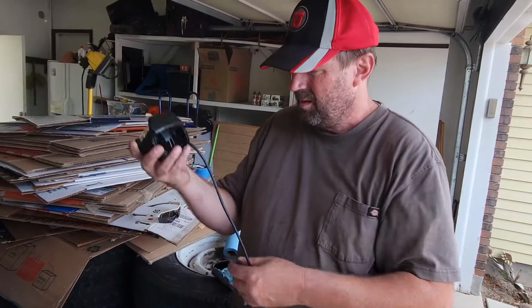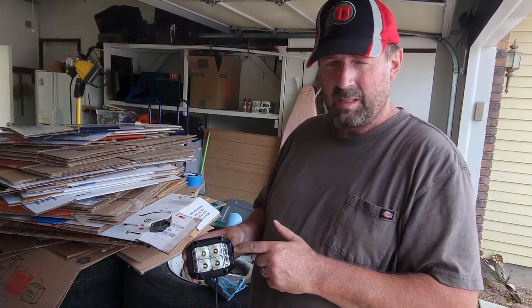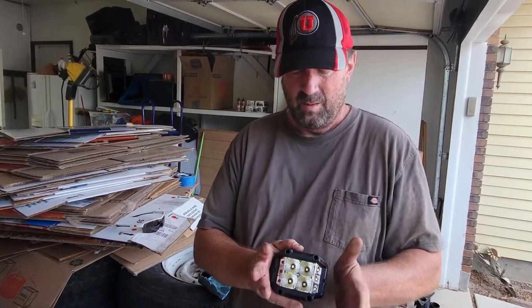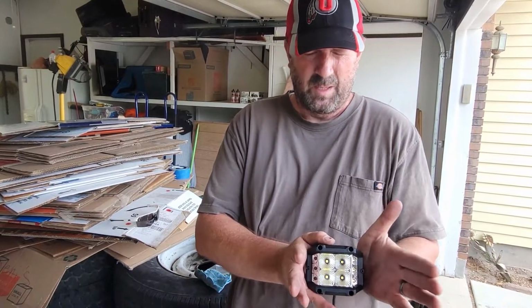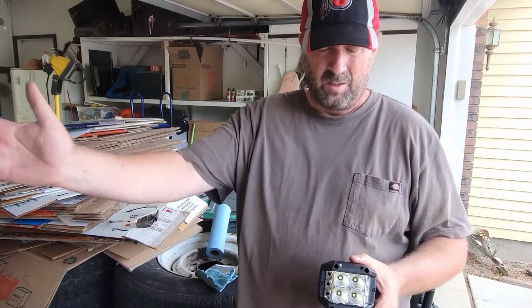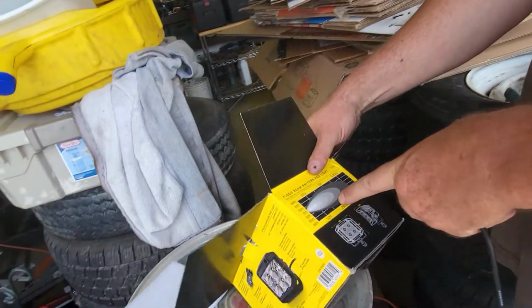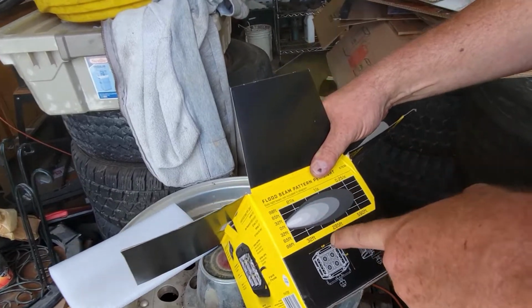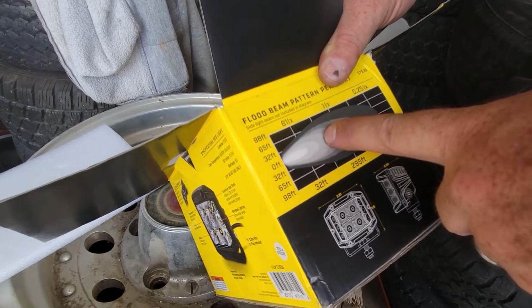These are the lights. They have 4 LEDs in the middle, and then they are side specific, so they have 3 smaller LEDs on the side. So the pattern is wider on the outside than it is on the inside. But when you put 2 of them side by side, they don't need to really overlap in the middle, but they give you the flare out on each side. According to the box, out there, in the really bright up to 32, and then out about wherever that is, 150 feet or so, I would gather.